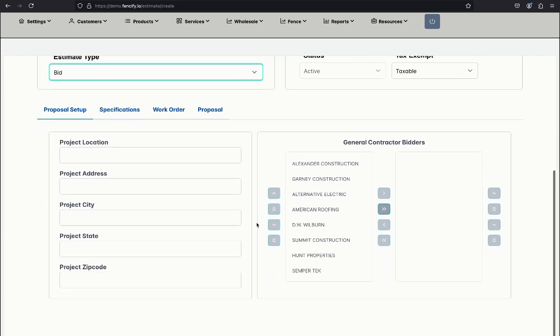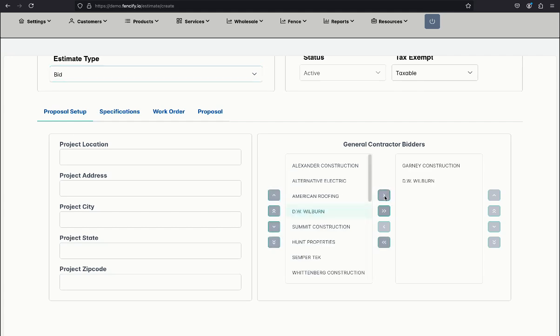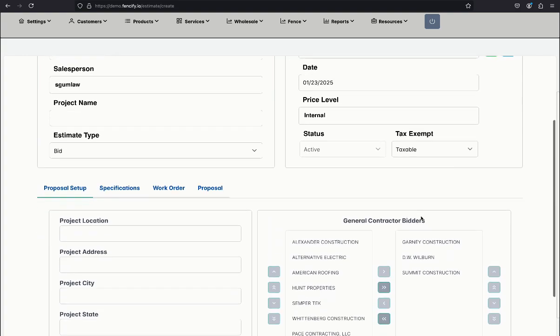In this scenario, there are one to many more parties to the transaction. Instead of hiring the fence contractor directly, in this case Arby's, the customer would accept bids from one to many general contractors or construction managers, and then they will contract directly with the selected general contractor.